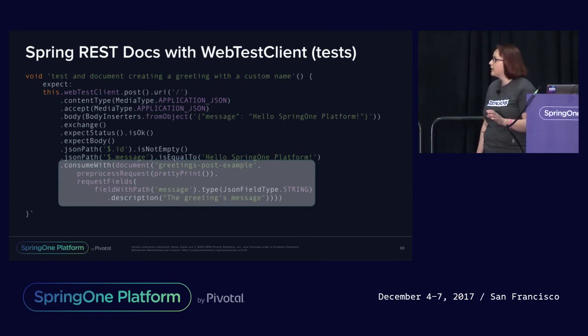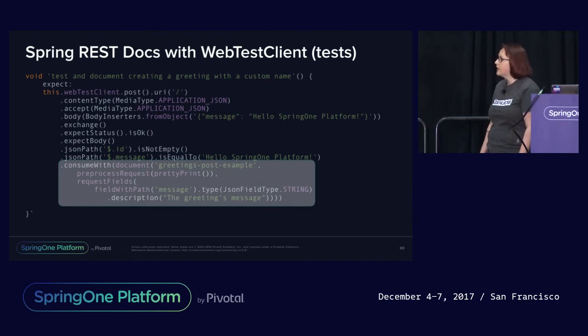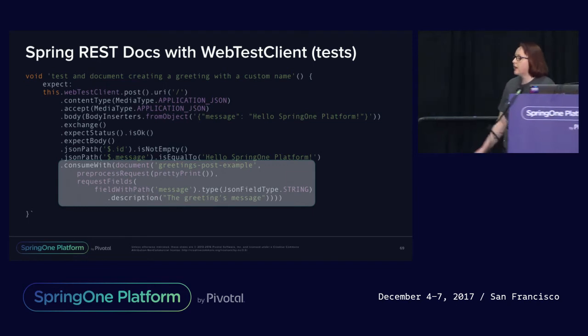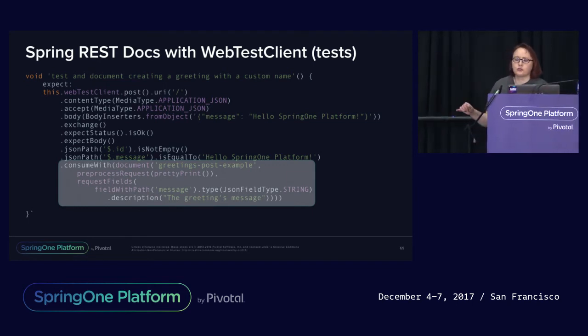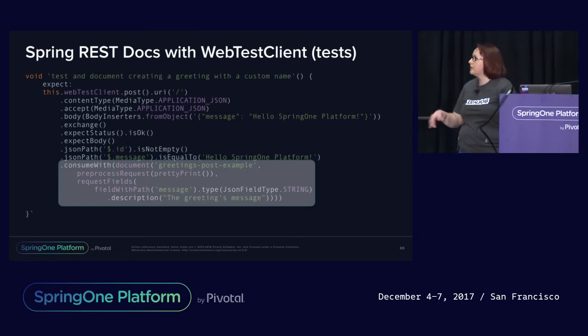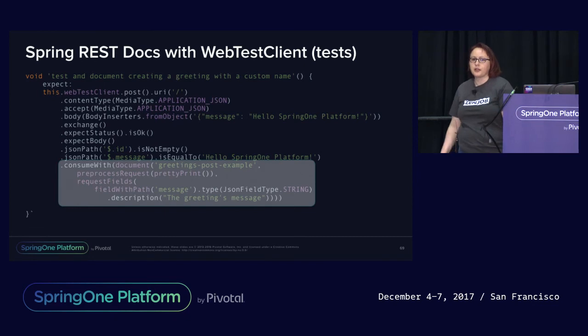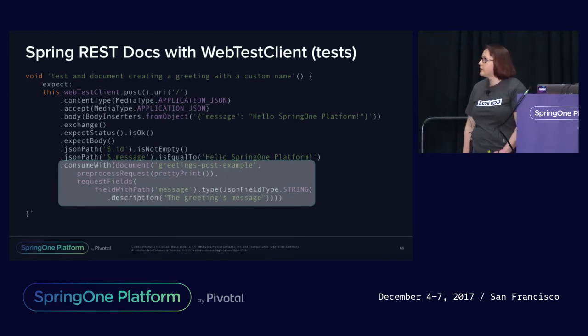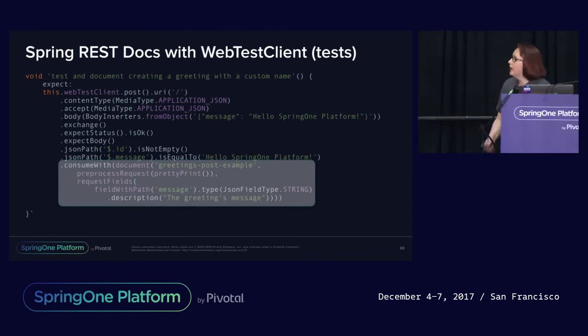Consume with is just an interceptor in the test that says that I want to do this documentation thing. Syntax-wise, the first string is just a directory instruction for where you want to go. You can even set this up if you're not using the fancy long string names that Spock uses and using JUnit. You can parameterize this so that it will pull your method name for you and do any number of pre-processing, so pretty printing, for example, and then the last part.